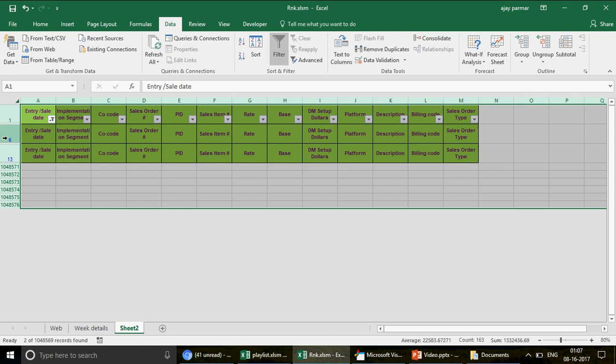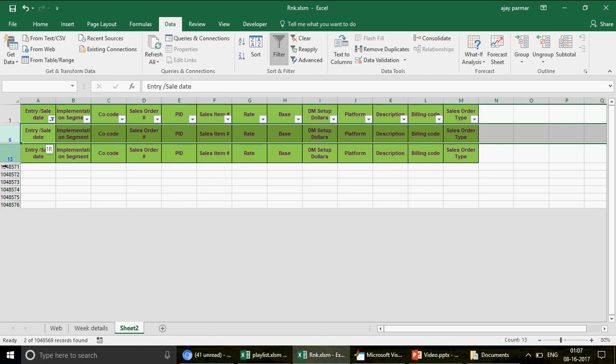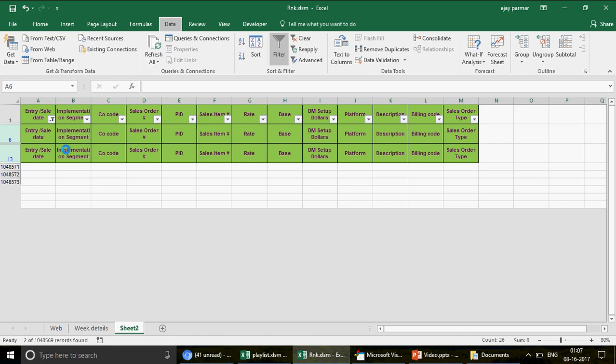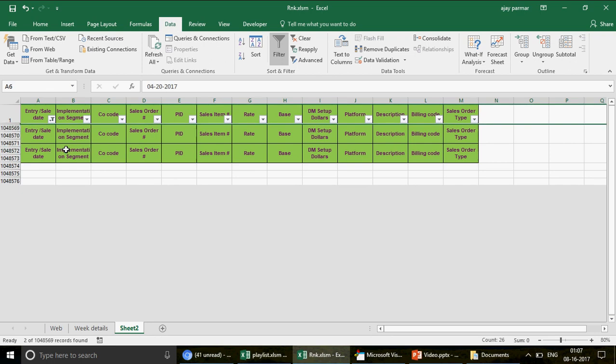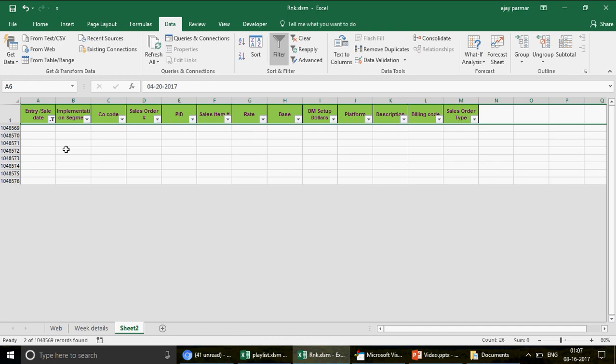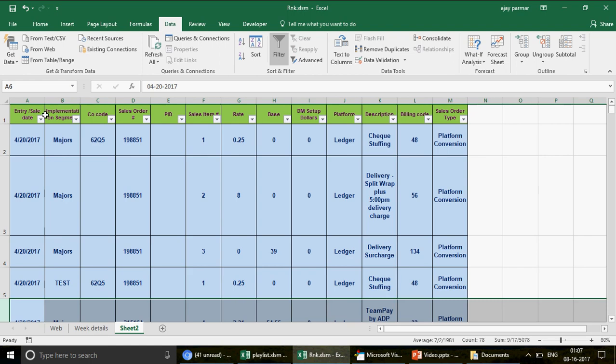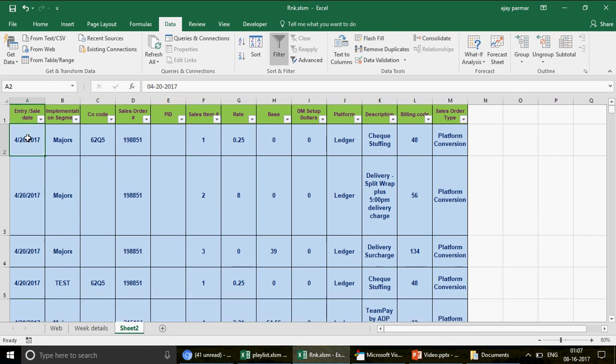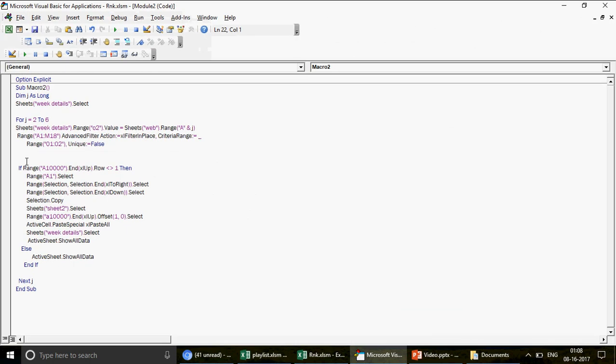I don't think we need the macro for this, it's a very small task, but otherwise there are many ways of not copying and pasting this header. I mean, that is also something which is possible. Right now the macro which I recorded is pasting the headers, but in your macro maybe you can do it in a different way, right? You can just have this header pasted before you start your macro, and the rest of the data should come from the next row. There are a number of ways of doing it, but I think the most important part was how beautifully we have combined the if function and the for loop with the advanced filter. Advanced filter is very important, guys, right?